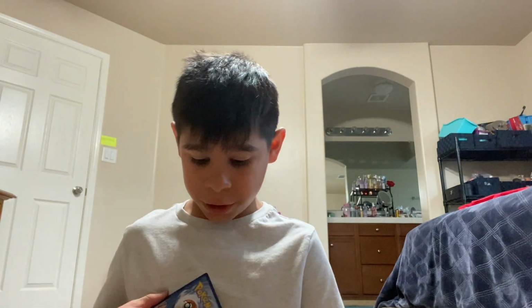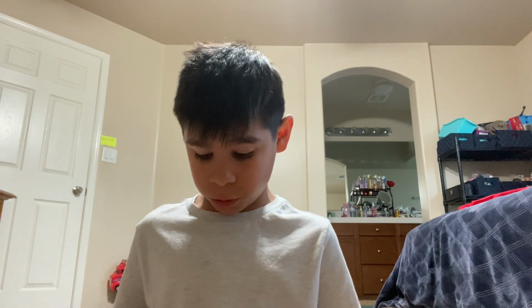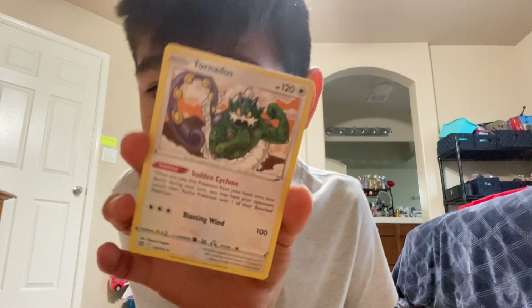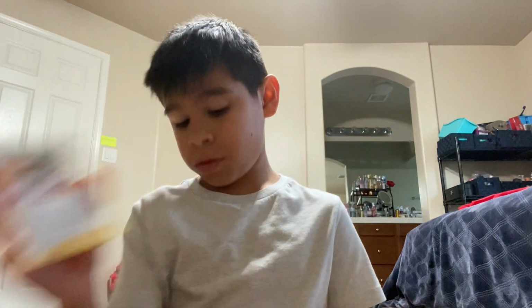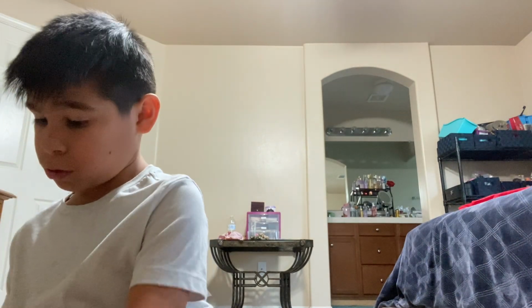Okay, we got a Burmy. I have no idea what the heck his name is, but yeah. Staryu. Ooh. Hold on. That's a pretty good card. Staryu. Pot helmet. What the heck? Look at that. It's a Tornadus. Energy. Trainer card. Trainer card. Oh, yeah. Here's the other trainer card. And then, Executor. I guess that, what's it called? Let's find that Tornadus again. Look at that. I think that's the best card in this pack.